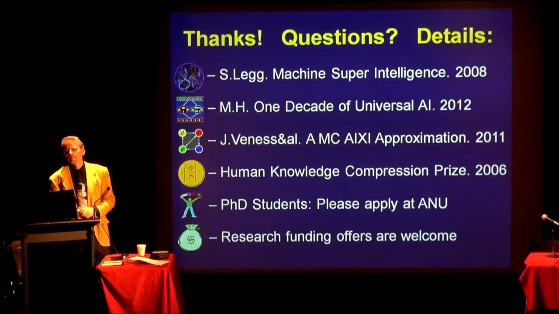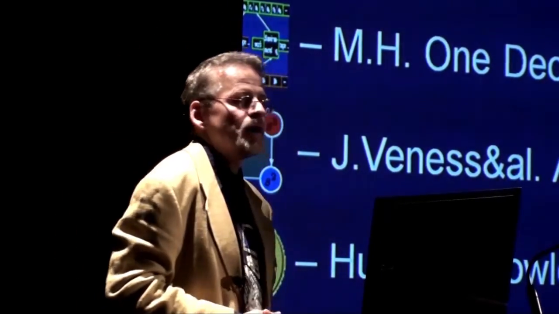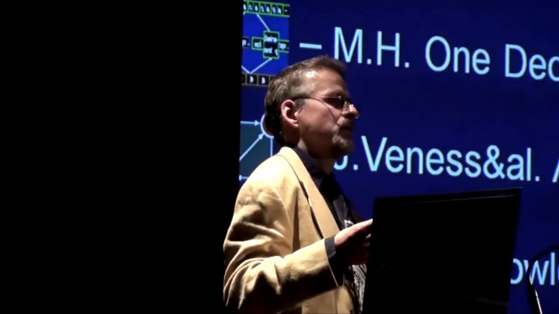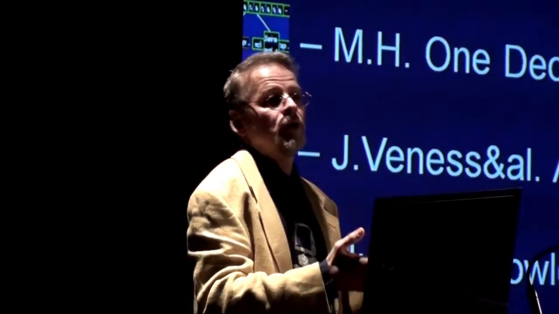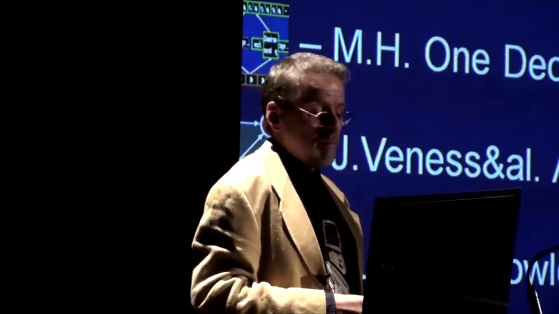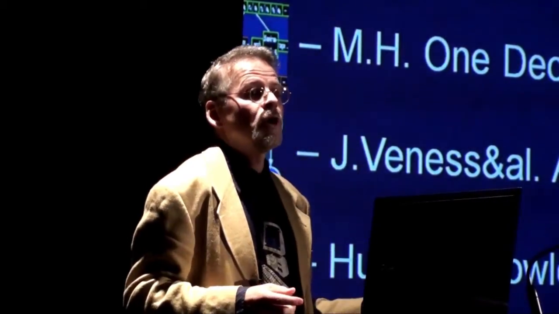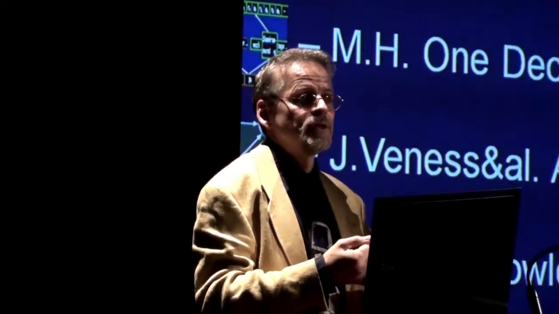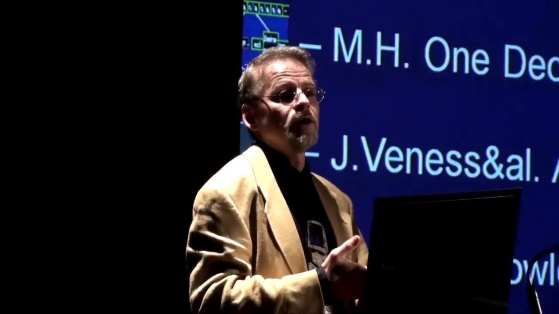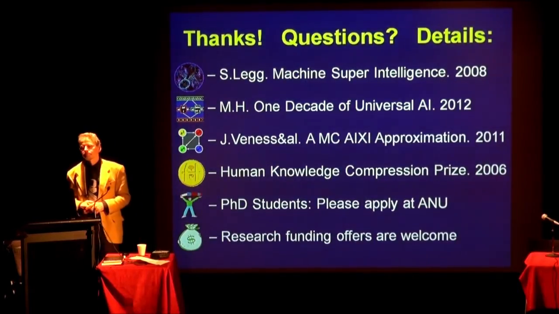You might have explained this, I'm not sure, where does the reward function come from? How is that specified? Yeah, the reward function usually comes from the environment. My original goal was to build intelligent systems which are useful to us, so we should teach them what to do. So it's a teacher with a carrot and a stick. But you could also think of, you want to put a robot on Mars, there's no teacher around. Then you would plug the reward into, say, how full is the battery, how well are its organs working, how many rocks did it collect, and so on. Then you would hardwire the rewards to something else. Or you could have a combination of both.